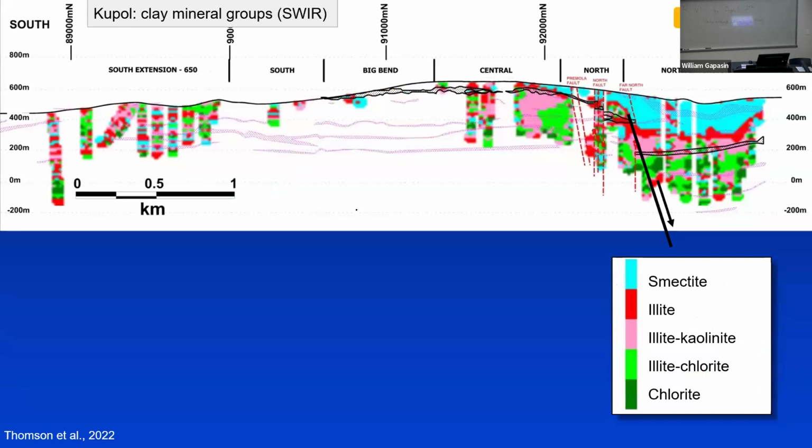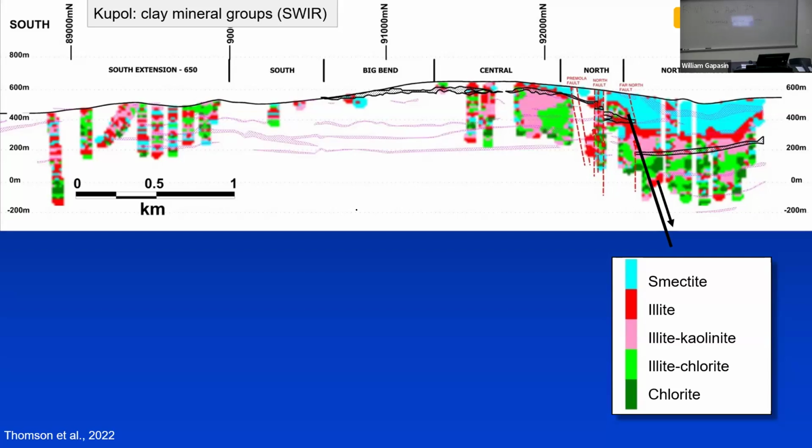In early drilling, we weren't doing any shortwave infrared testing, but subsequently we started to work on clay mineral zonation up here. Suddenly we see 200 meters of smectite, low temperature smectite. Then illite in red, and then illite-kaolinite. What's that kaolinite doing down there? Supergene alteration descending? No, that's carbonic acid fluids. That's responsible for the illite and the kaolinite.